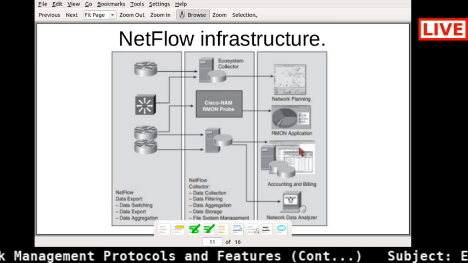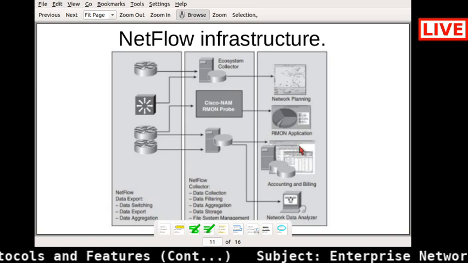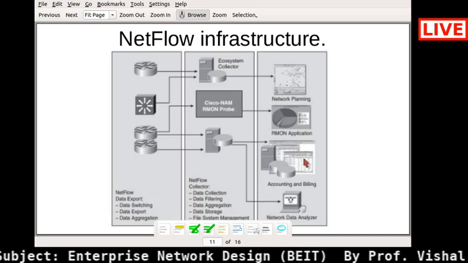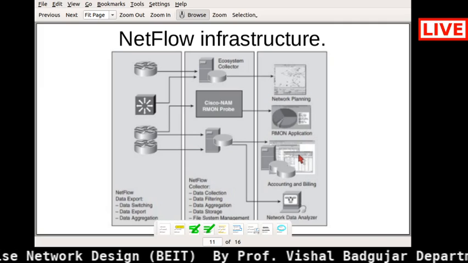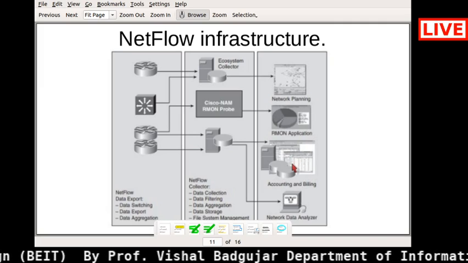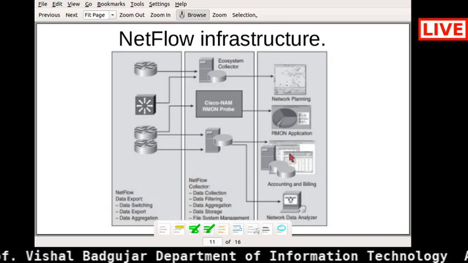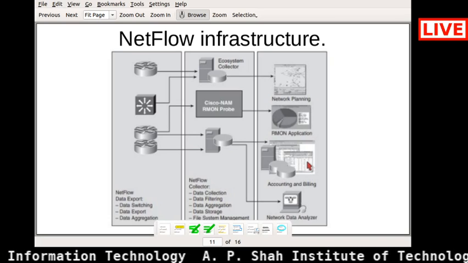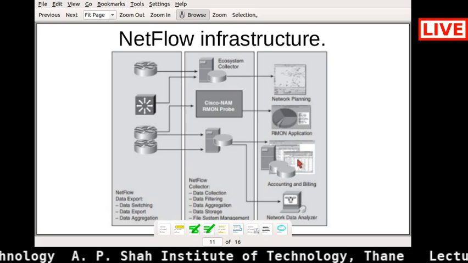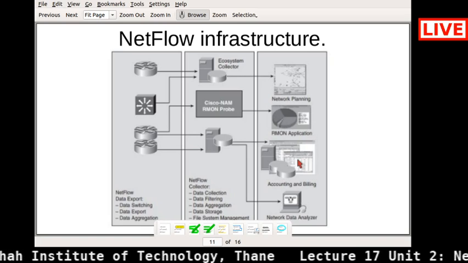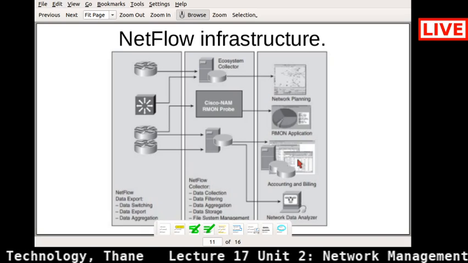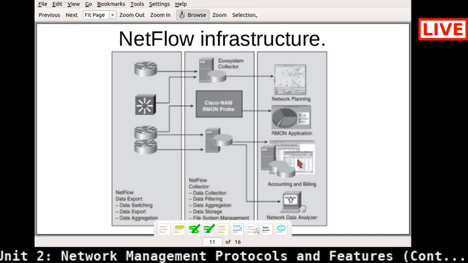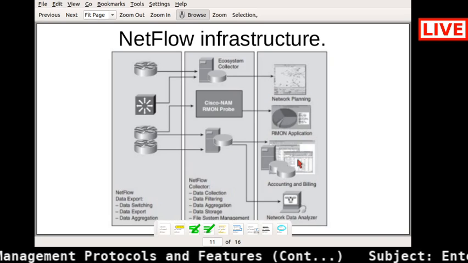So for example, you can collect different source and destination interfaces. You can collect their IP addresses, then input and output interface numbers, then what their TCP and UDP ports are, then the number of bytes and packets flowing in that particular network, and then the timestamp of that particular day. So if you compare all these, we can call them network monitoring protocols or network monitoring tools. So SNMP, RMON, MIB, NetFlow.